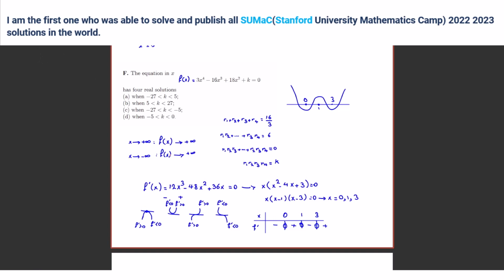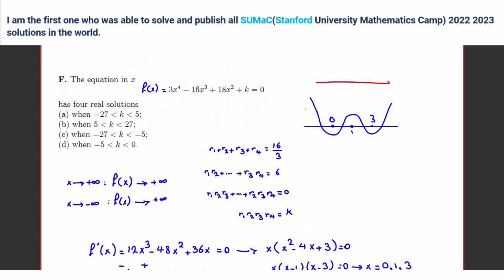Can I have another one? I already figured that out. Okay, look, it is positive infinity at both ends. If we want to have 4 solutions and it is like this relative to the x-axis, it is not good, we don't have real solutions. So f of 0 should be negative, then f of 1 positive, then f of 3 negative. We should check these conditions. If you draw the diagram, it's not important; you can think and figure out what you should consider.